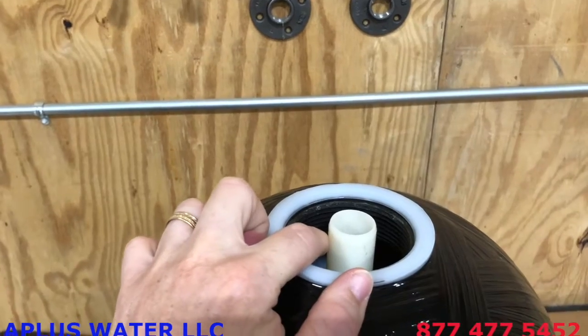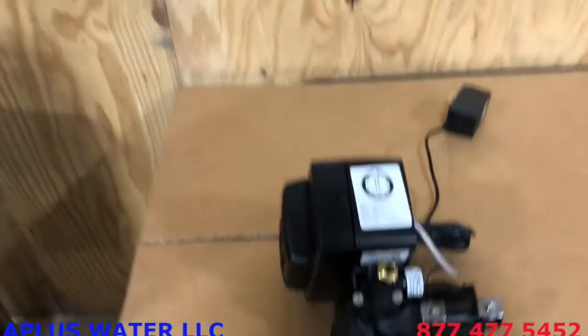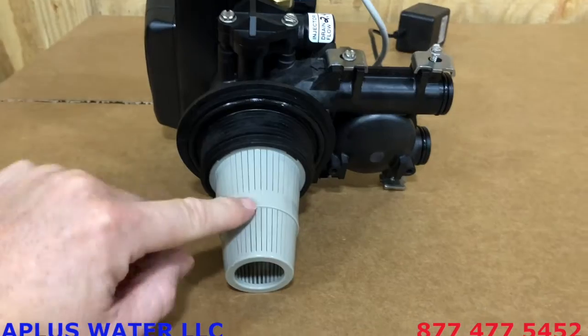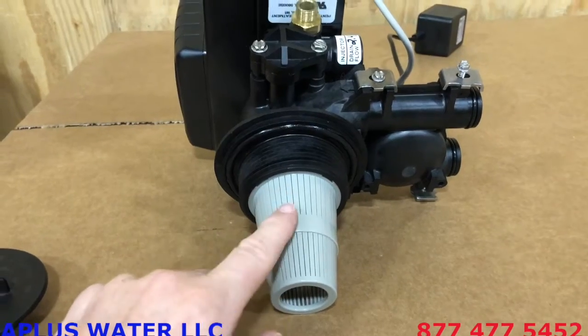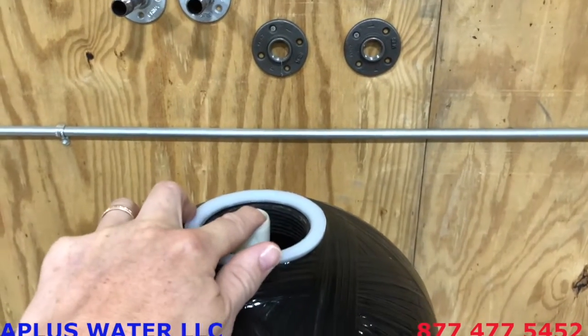Just center it up, and then what you're going to do is before you attach that, there is a large O-ring on the bottom. Lube up that large O-ring that's around there. It already has the upper basket on there, and you can see obviously the riser tube is going to fit right up inside of this. So you're going to place this up on top of the riser tube, making sure that it's centered, and just hand tighten the valve onto the tank.